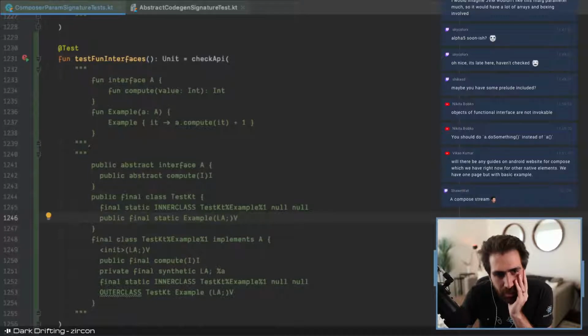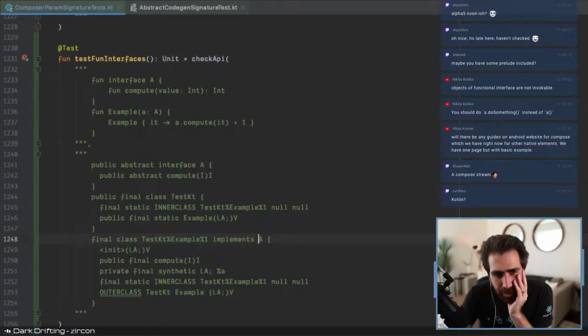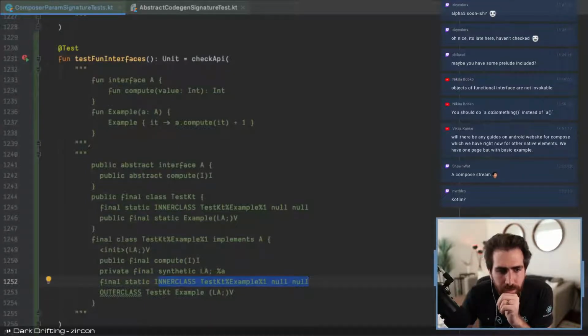We've got this example function, which just accepts an A. And then we've got this other synthetic class, which was created from this, which implements A. It's got a capture scope of A, and it's got the compute method. It's an inner class, basically, which is what that's saying, and this is the outer class. Okay, so very clean, very nice.